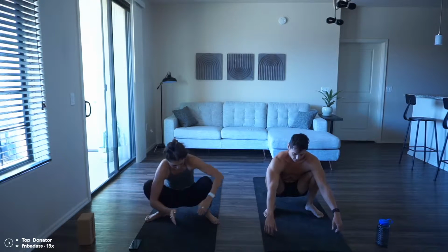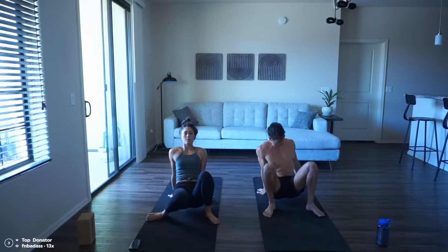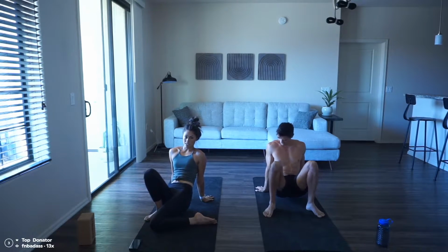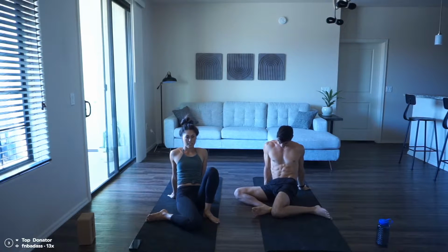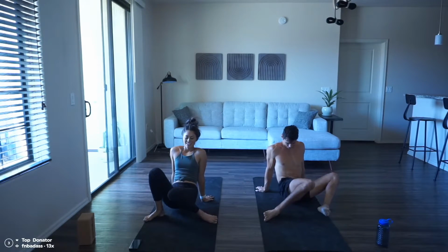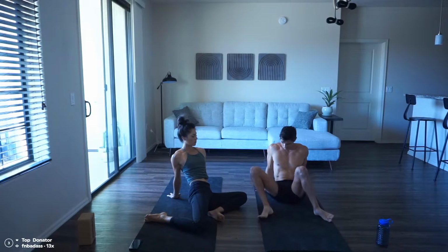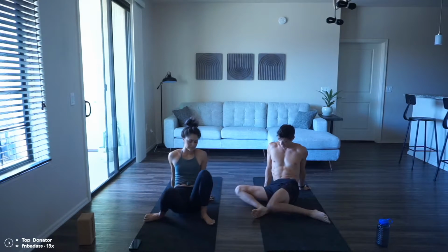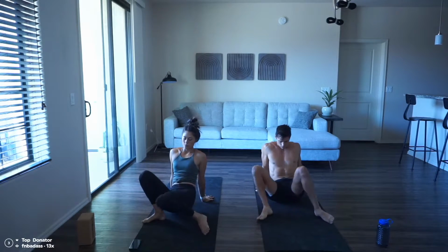All right, and from here, place those hands back behind you. Again, we're still warming up. Warm-ups can be almost an hour for the body if you're not used to moving in weird ways like this. So just drop those knees in. Maybe you really turn out at the bottom. Rotate and twist.